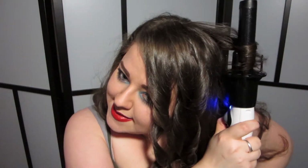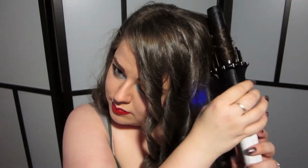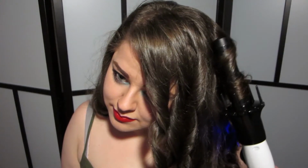And if your hair does tangle in the combs, all you have to do is push the button in the opposite direction and it will release. And you can grab this black part here. It doesn't get hot, or at least mine hasn't gotten hot yet. You just pull down slowly.